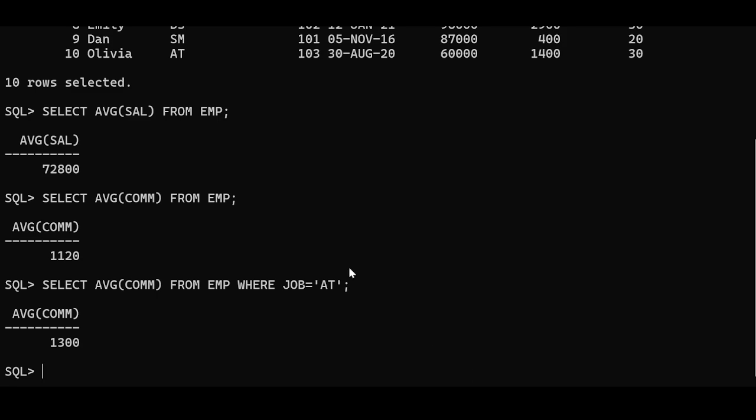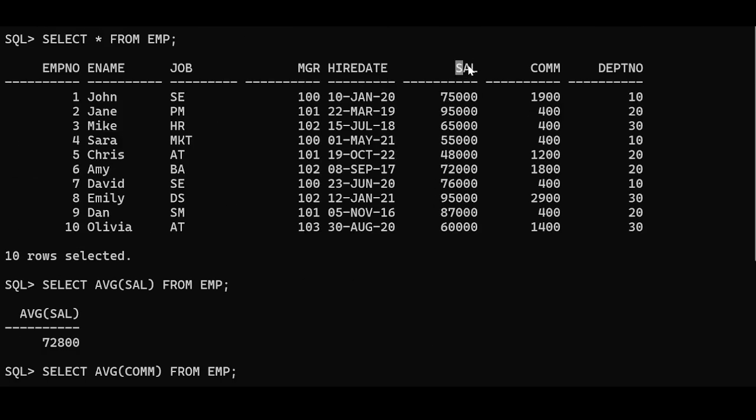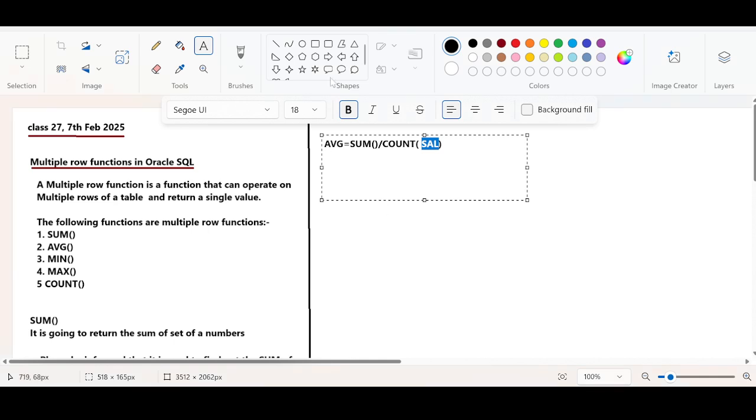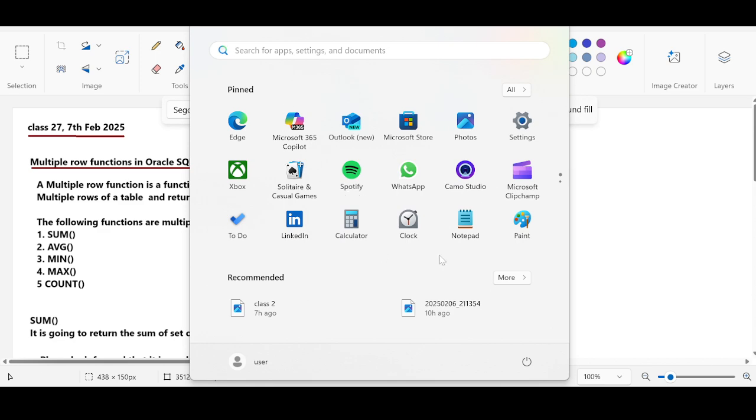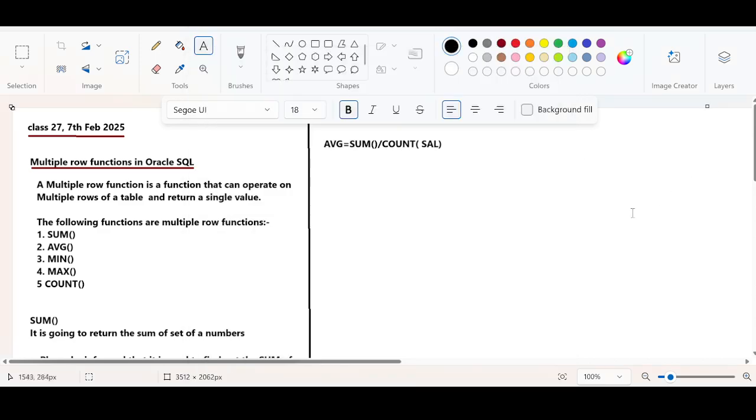Let us go back and see. Take salary as a column. The count function is going to just count all the rows. Total 11 rows, okay? And the sum will be calculated. Mathematically, we know this already: the average can be calculated by the total sum divided by the number of entities, right? Sum by total. The same formula is applied here.